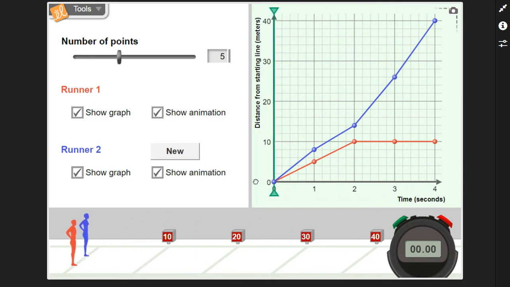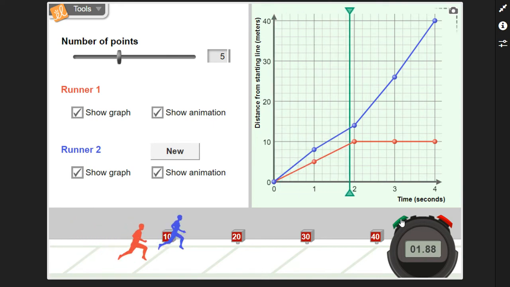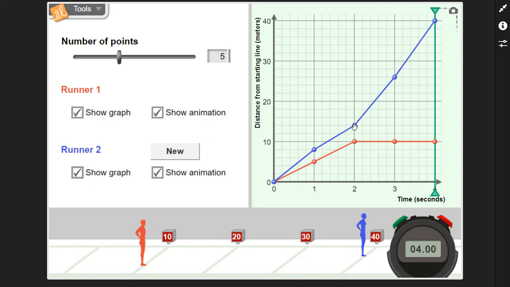So let's start the runners over. We're going to click the green start button on the timer, and then we're going to describe the motion of the blue runner, and we're going to describe the motion of the red runner. So let's watch the blue runner first. The blue runner runs at a constant speed, and then they run at a faster constant speed. I didn't make my line quite right, so we'll do that again. They run forward at a constant speed, and then once they're here, they run at a faster speed. So what they're doing is, because the line is slightly curving up, that means they're getting faster. And in physics, we call that accelerating. That's one form of acceleration.